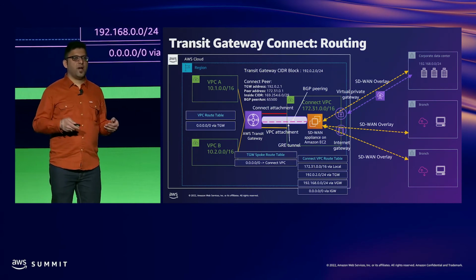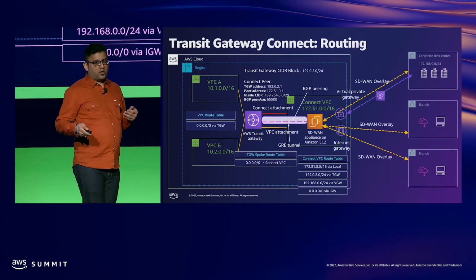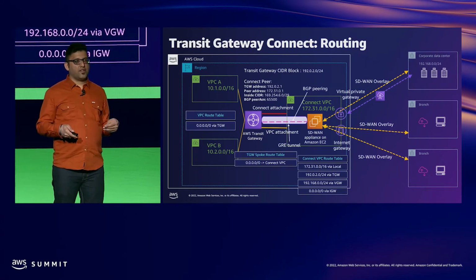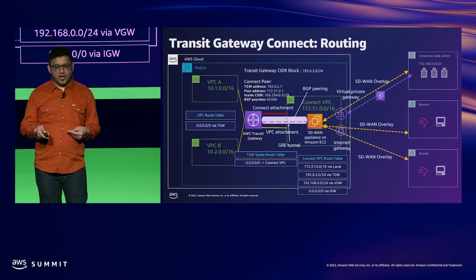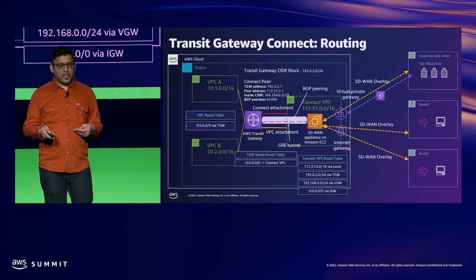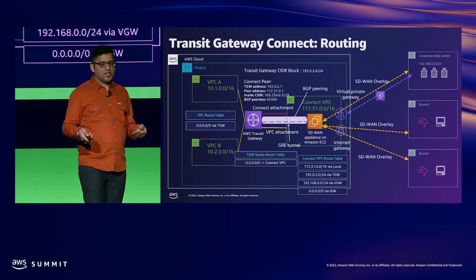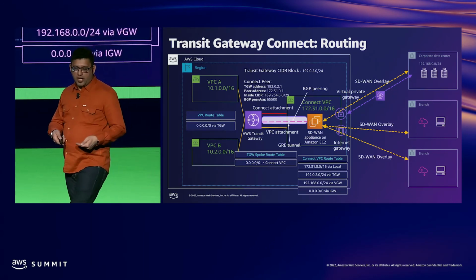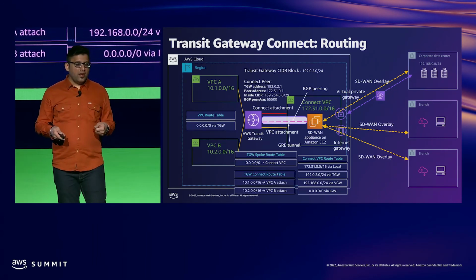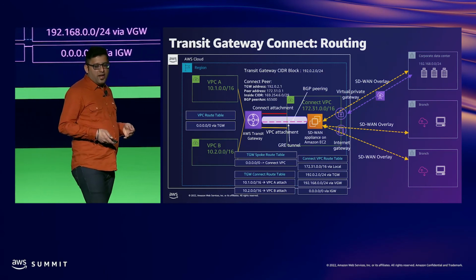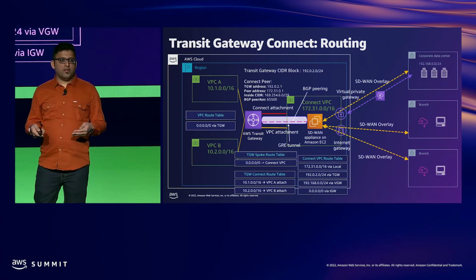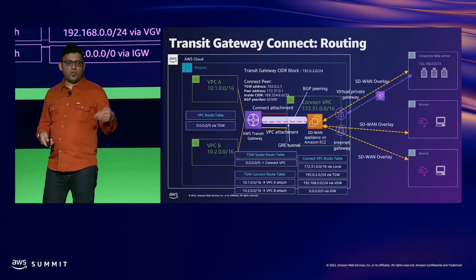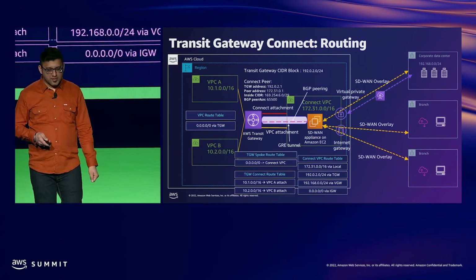Once the traffic comes back from your branches or corporate data centers, it then needs to decide where to send the traffic. In this case, you will see the route of 192.0.2.0/24 that will basically say that the traffic needs to take the TGW and be sent to the connect attachment. From there, the traffic comes on the transit gateway, and it now has the connect route table, which has the two VPC CIDRs for the VPC attachments to go back to your VPCs.